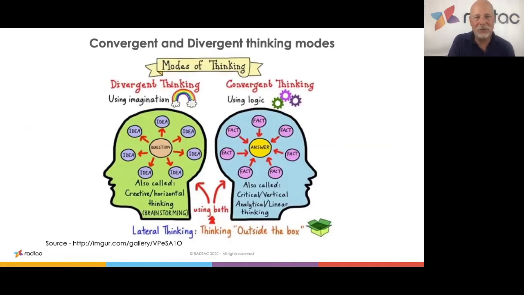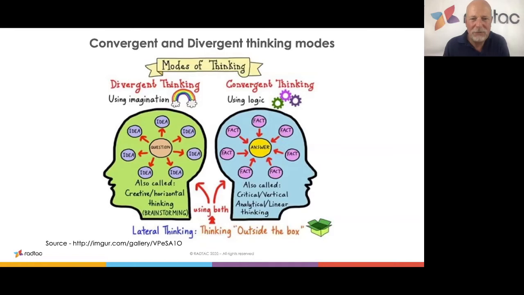Now, one of the things we would think about in facilitation, and I'm going to start talking about design thinking in a second, is what's called convergent and divergent thinking. So divergent thinking, and I always get this wrong way around, by the way. But divergent thinking is sort of blue sky thinking. It's about using imagination, creating lots of ideas, brainstorming. It's that sort of mode of thinking, lateral thinking. So yes, we need to use the idea of divergent thinking when we facilitate the teams, the organisation, etc.